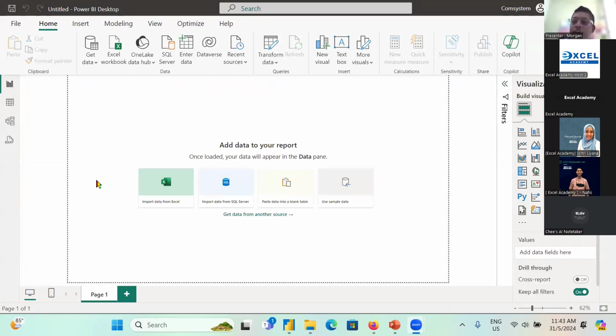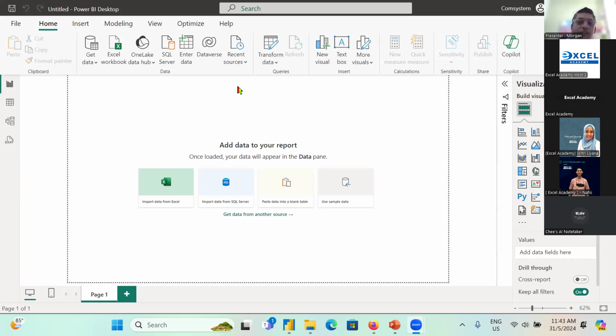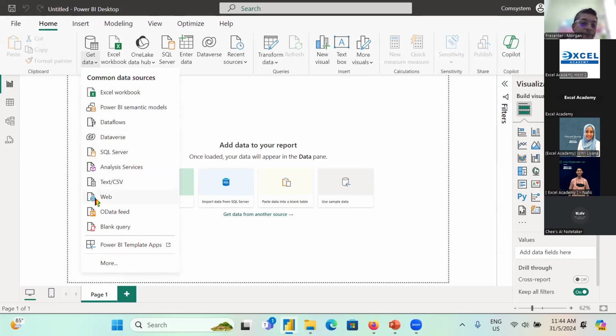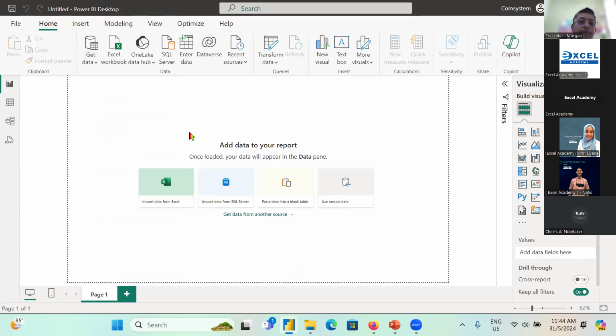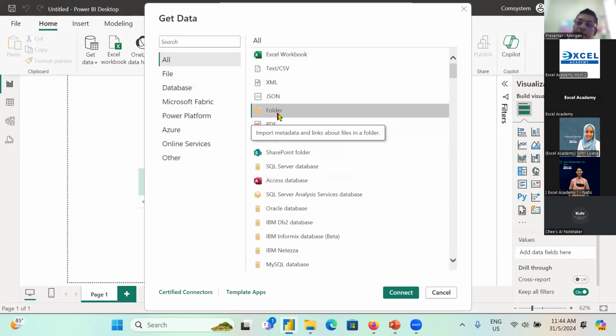Before you import, you have to tell Power BI whether you are going to create a folder solution or a single file solution. Just now we took a single file solution. Now I have to take the folder solution. So I have to go to Get Data here. The option is inside More: Folder. That is your solution, because I want to create a folder where all the Excel files will be inside here, and I want you to process it. Okay, so that's what it means.